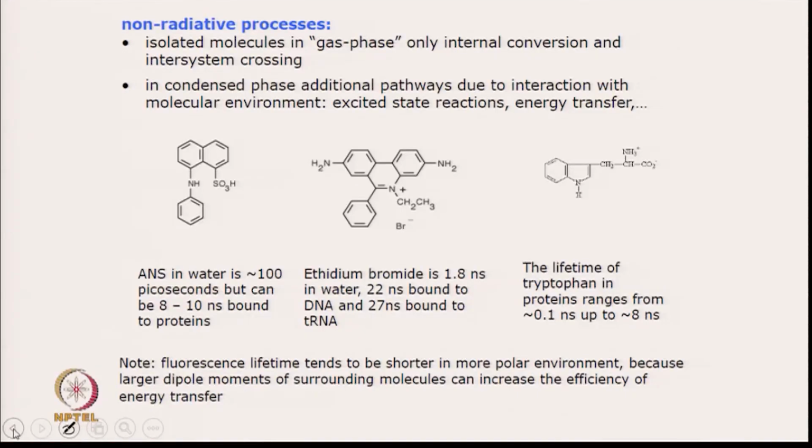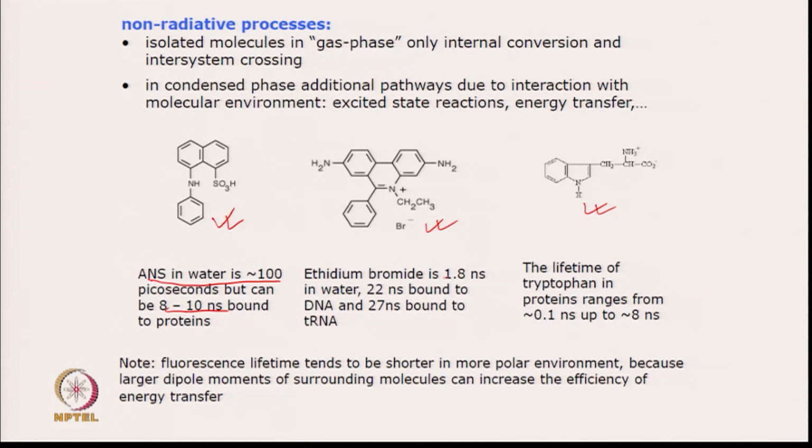Now, here are 3 examples which I will show. One is this dye, ethidium bromide, this is ANS, and this is your tryptophan. These are the 3 fluorophores. Now, I will show you how its lifetime changes on change in the condition. Here you see the lifetime of ANS in water is 100 picosecond, but when it is bound to protein, the lifetime increases to 8 to 10 nanosecond.